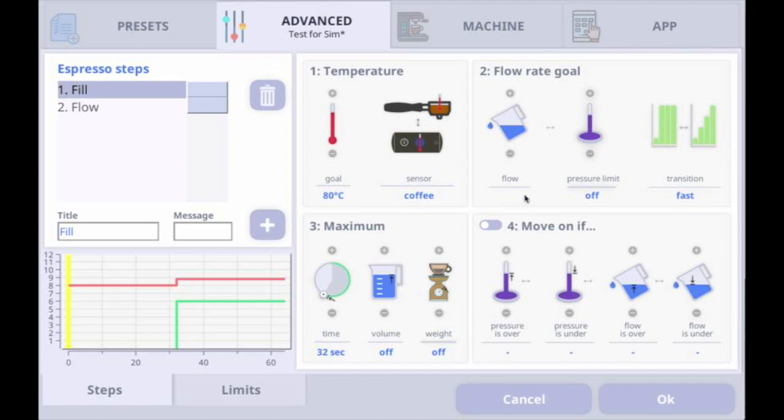Now I'll just point this out. Because we've started a new profile, it imports the settings from whatever profile we had selected at the time when we started creating a new profile. And because this profile was a pressure goal, I had a pressure goal step, there is no setting in the profile for flow goal, and that's why this is showing blank.